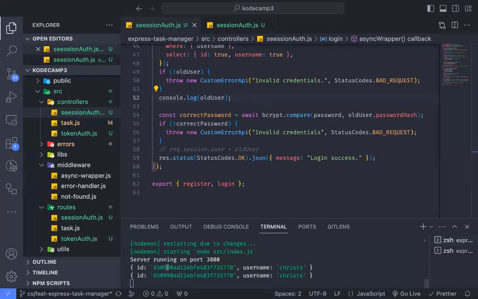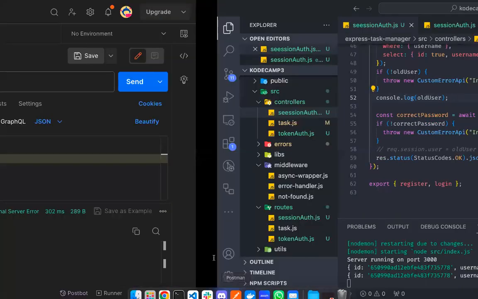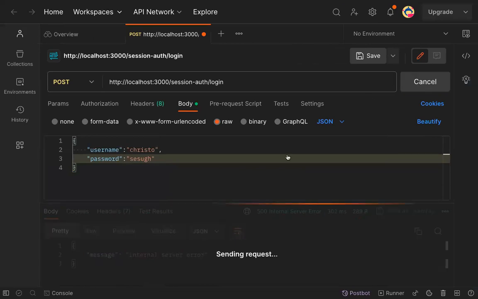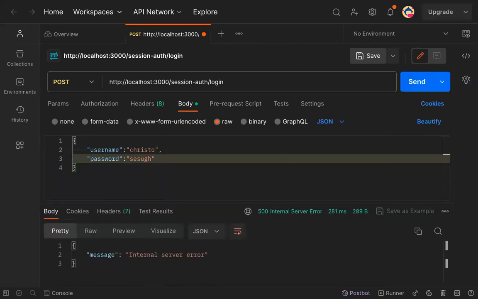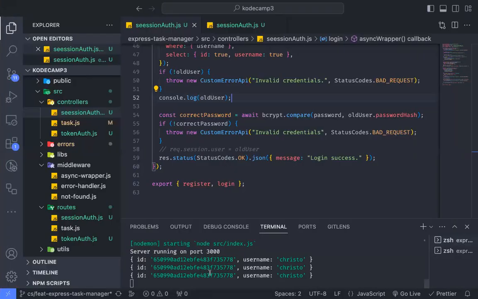Okay, but we're getting our server running on port 3000 and we're getting the user here. Let me make the request again. Internal server error. Then let's see what's here. Okay.